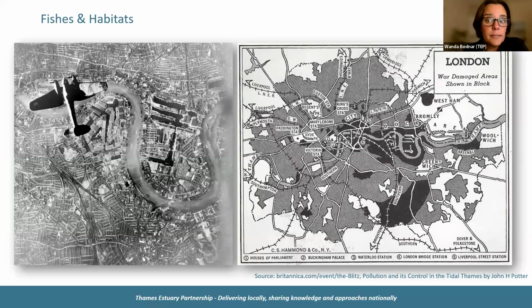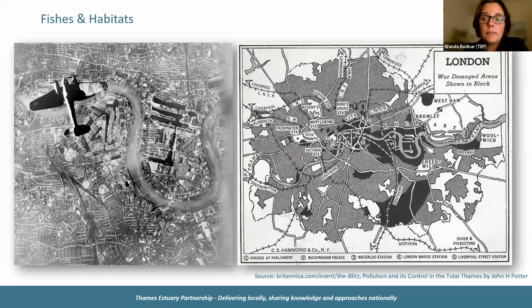By the early 20th century, as the city grew and expanded, pollution from the tributaries and smaller sewage treatment works started to enter the Thames. And because the river morphology was changed with the construction of the embankments, this pollution would also quickly flow back and forth with the tidal movement.